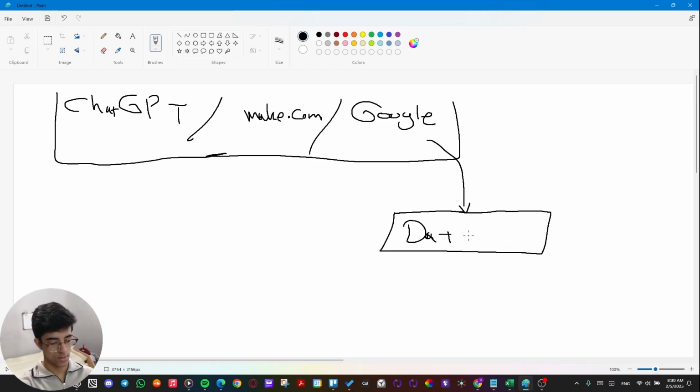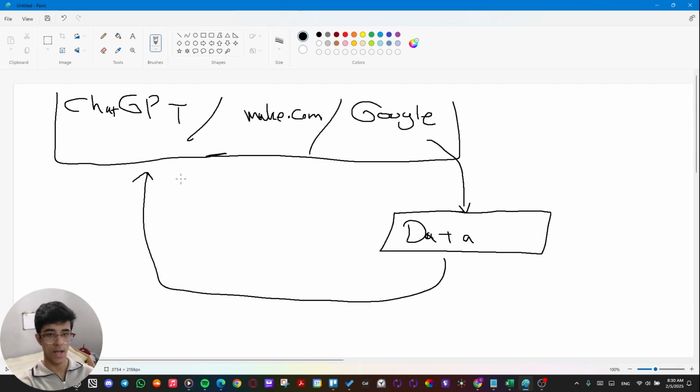So let's say you have the data here. You're going to copy and paste the data into ChatGPT and then ask ChatGPT to format the data as you want. It could be an Excel sheet, a Google Sheet, or a CSV file. It doesn't really matter, the way you're going to use it, you can just ask ChatGPT to format it as you want.